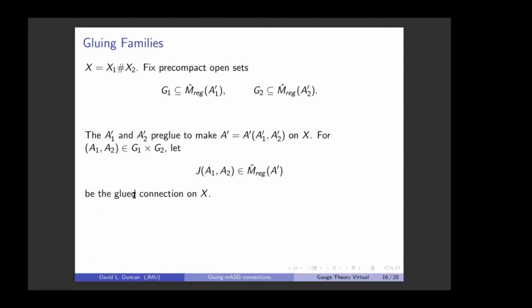So you've done the actual gluing, the implicit function theorem type gluing. I'll call that J of A1, A2, and you can do that in such a way that this thing belongs to this A prime slice.